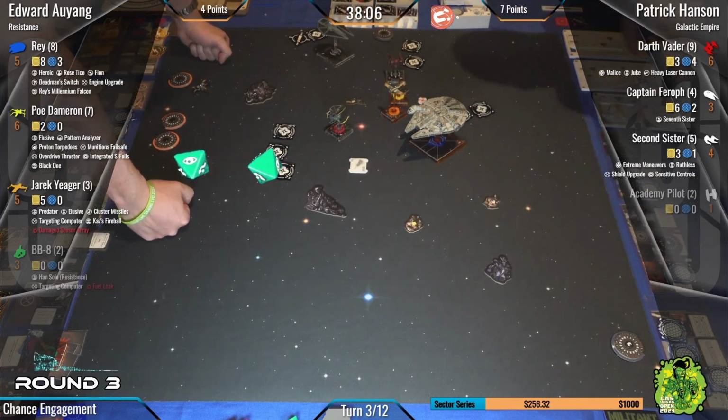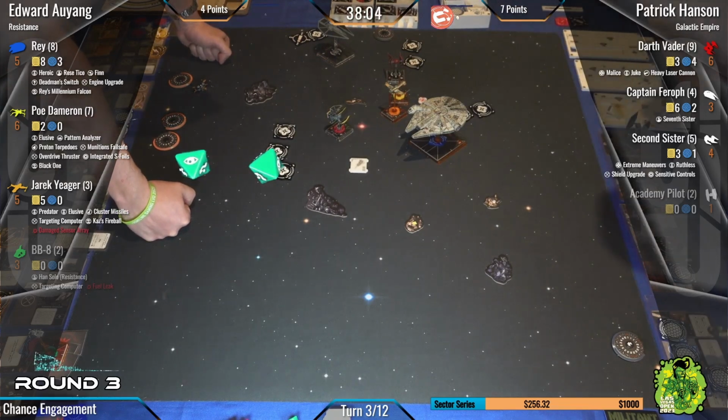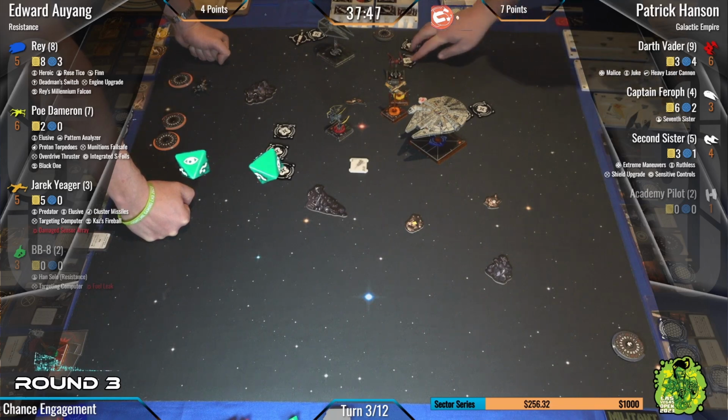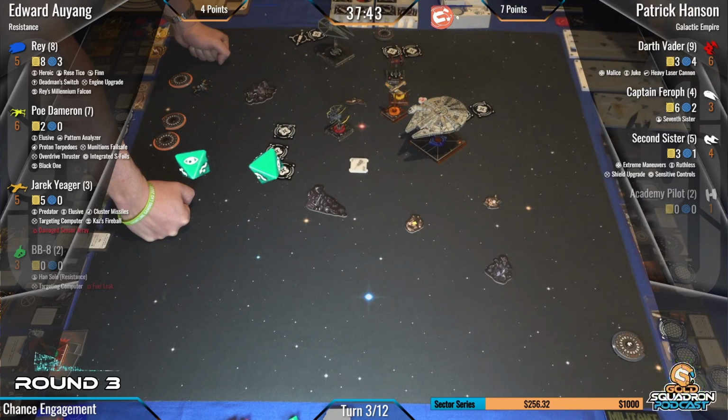4-7 is our score. Cleaning up the table here, looking at some of the approaches for both of the players. Early losing both of their 2-point ships. We're on 3-3. Poe is at the biggest disadvantage with only having 2 hull left, and Vader is not behind Poe, but in front of and to the side of Poe. So Poe's going to have to be aggressive. Looks like currently the wings are open and not stressed.